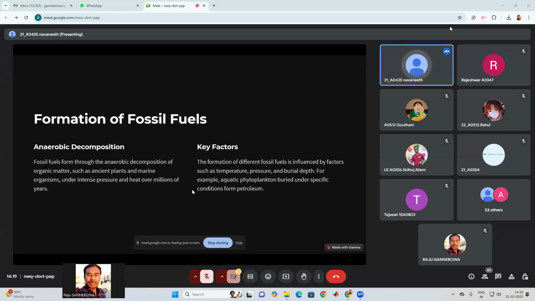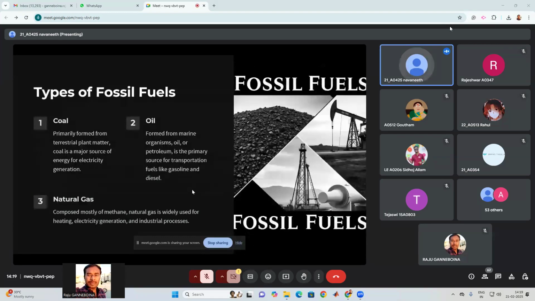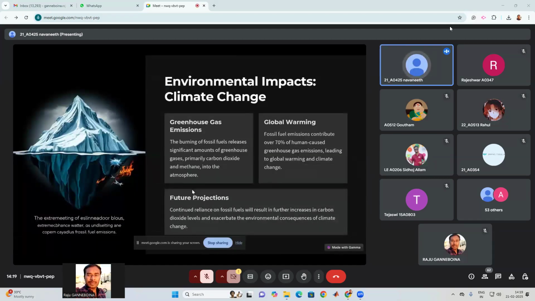These three fossil fuels. But let's now discuss the impacts of fossil fuels, the environmental impacts and the effects of these fossil fuels. In the case of coal, we see that coal has very high CO2 emissions, which are greenhouse gas emissions, and this leads to global warming, which is harmful to our Earth, as we all know. These emissions lead to the rise of temperatures, and the glaciers are melting because of this. And okay, that's one part of it.